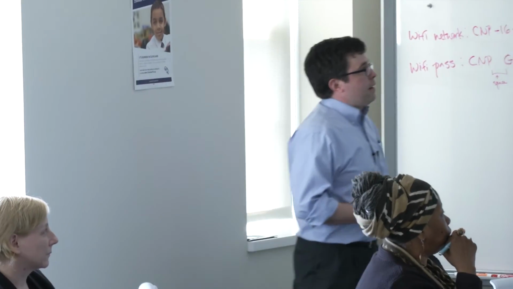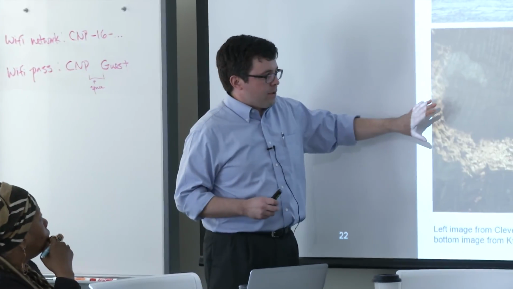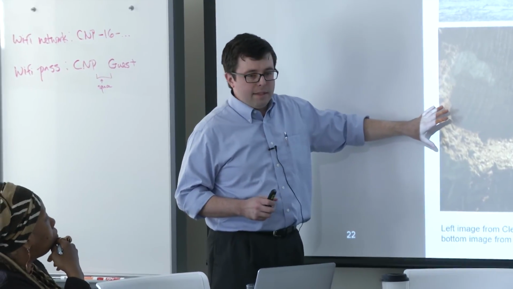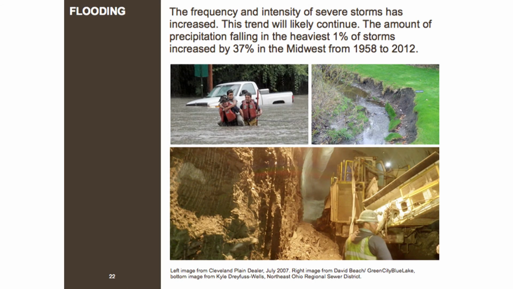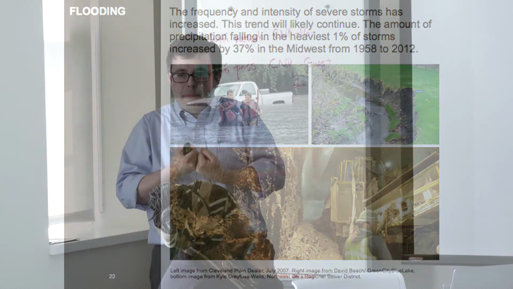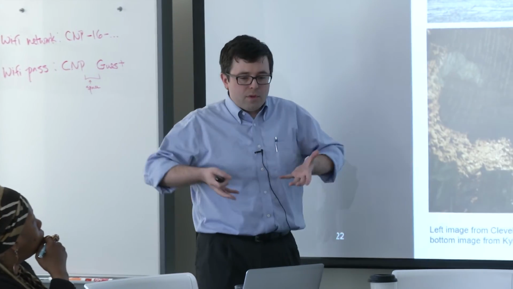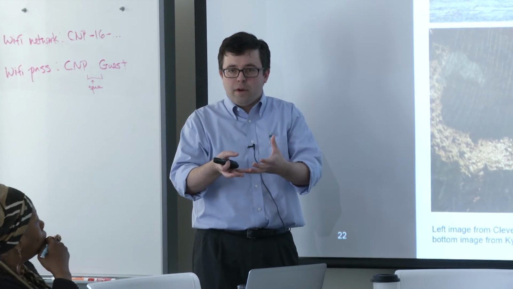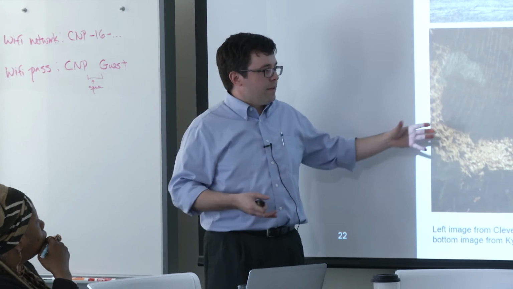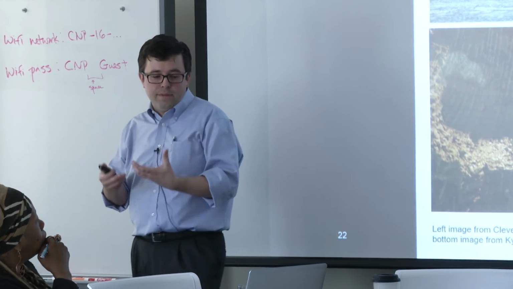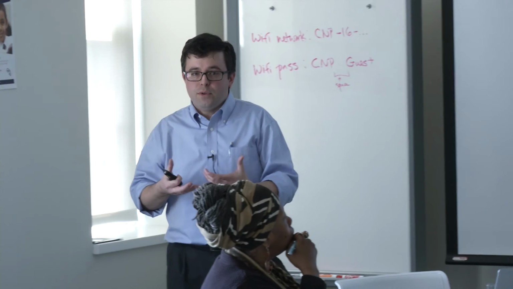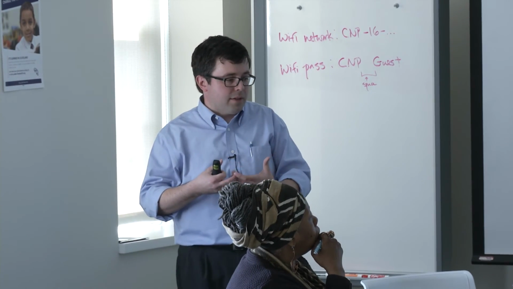So as I mentioned, the regional sewer district has been spending a lot of money to dig a series of tunnels to begin to correct some of that water from flowing off into the lake. Cleveland has an older sewer system where the sewage system and the stormwater runoff are combined into one system. And when you have these massive storm events, it just bypasses a wastewater treatment plant right into the lake. These tunnels are designed to hold all of this excess water that we're going to have in the future until a point when you can begin to treat it.